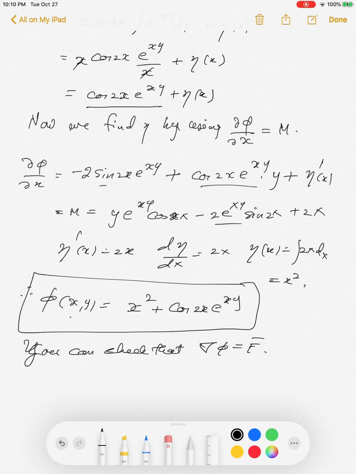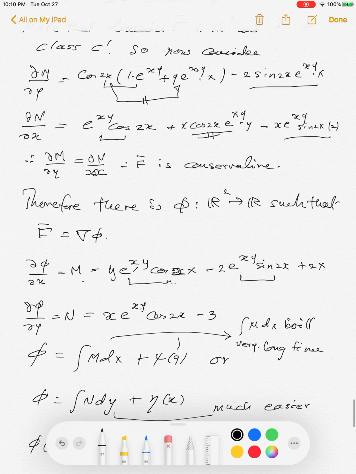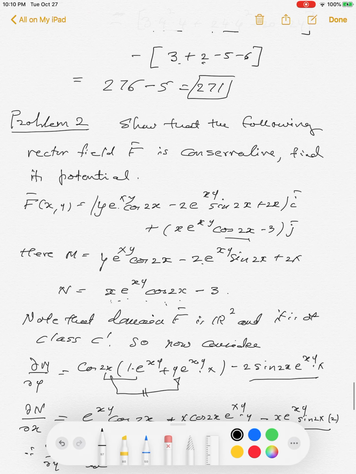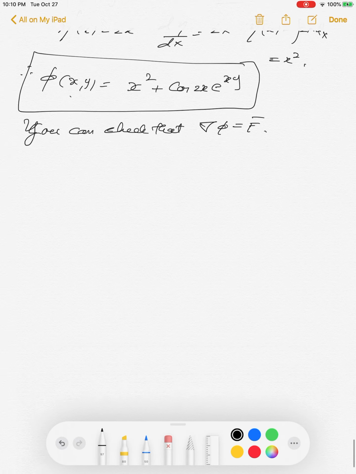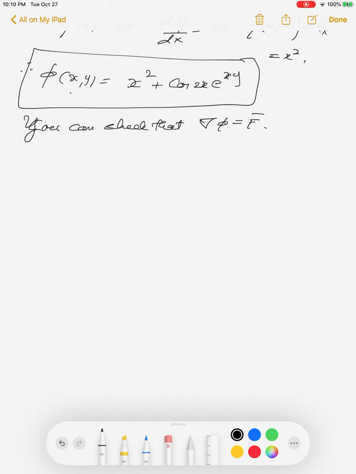So let me summarize. When do you say that a vector field is conservative? If it is the gradient of a scalar field. This is equivalent to saying that the line integral is independent of the curve joining two points. The line integral only depends on the endpoints. This is equivalent to saying that the integral on any closed curve is 0. So for example, if you are given this complicated vector field, you can find the integral on any closed curve and it will be 0. So you don't have to do any integration. This is a very important theorem of mathematics.